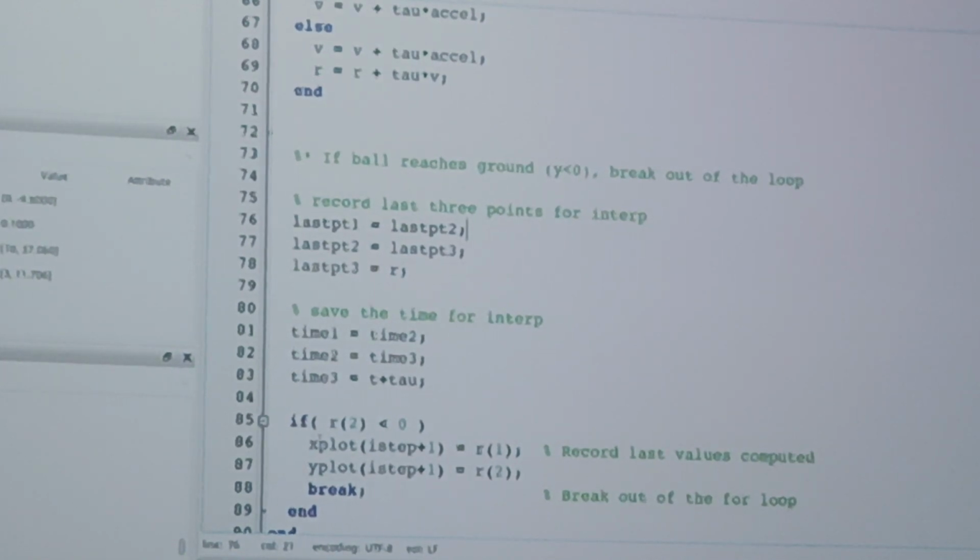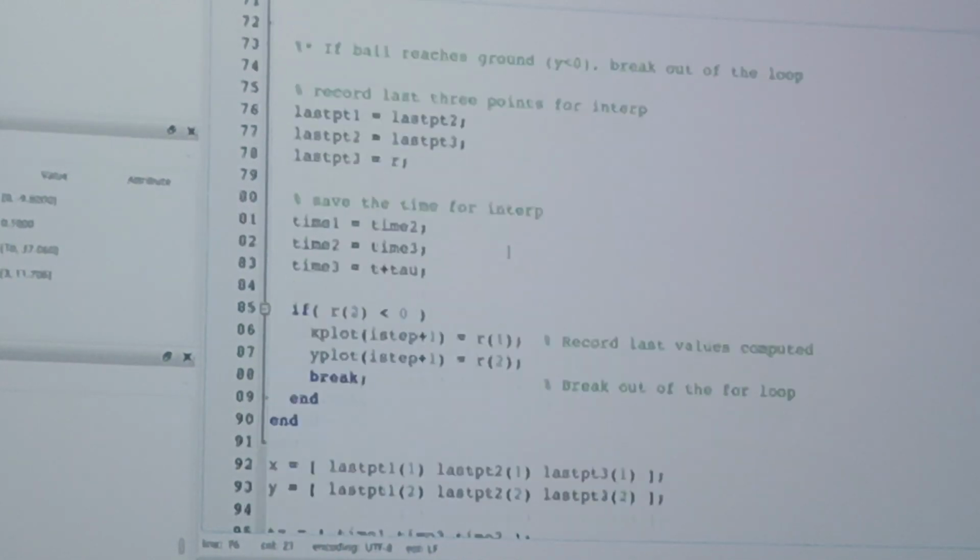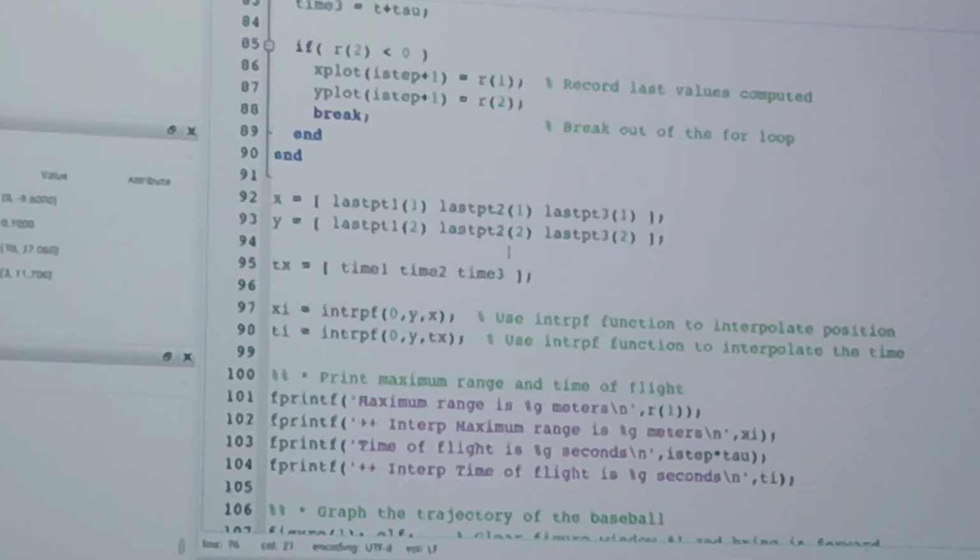So you have these arrays that actually have the data points in them. Another way you can do this is I just keep updating them as I'm going. And so I'll put the latest position R in last point 3, and then I'm just filling these 3 up in a sort of cascading way. You don't have to do it that way, but okay.